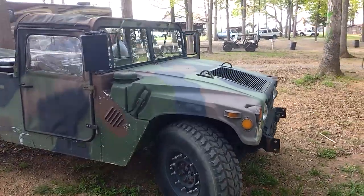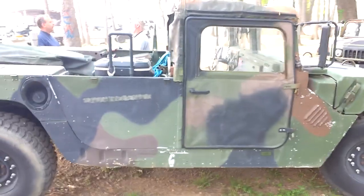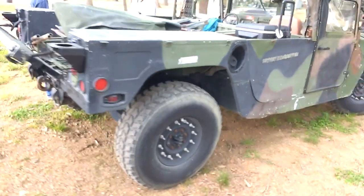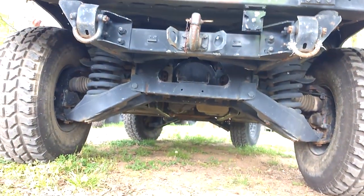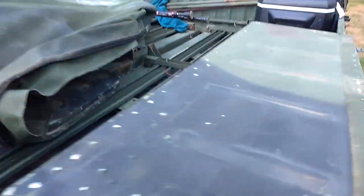What you see in this video is fairly early in the restoration process. I really wanted to show off Tom's Humvee since I keep hearing people say things like, my Humvee isn't special, or I need to do some more upgrades before I send in pictures or video. Seriously folks, we love all Humvees here. Feel free to send in pictures and video of your truck now, then we can follow up in a later episode if you make any big upgrades.